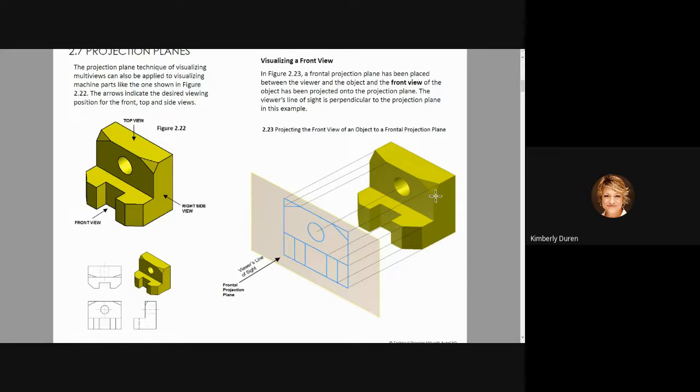So do you see the length of this line right here? It is truncated, or not as long, when you look at it from the front because it's leaning back. It's got depth to it. So not always can we dimension something in this view. I might have to dimension this in another way because I'll never get its true size. All I'm doing is looking at the front and projecting that point up here, and it doesn't really get me the depth going back in 3D. It's just vertical, like that to that. And that's certainly not the same distance all the way down that line. So that's why we have to have different views.